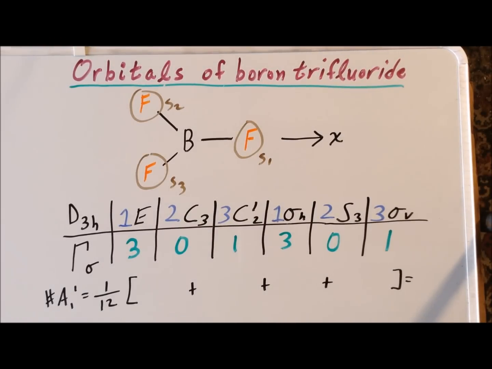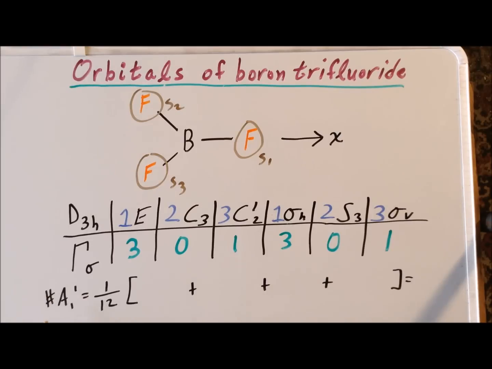In the next step, we want to reduce the reducible representation into a linear combination of the irreducible representations in the point group D3h. At this point, you want to make sure that you have by your side either a printout or an online version of the character table for the point group D3h, since for the sake of clarity and to save time, we're not going to write that character table out on the board at any one time here. But we're going to use that information.